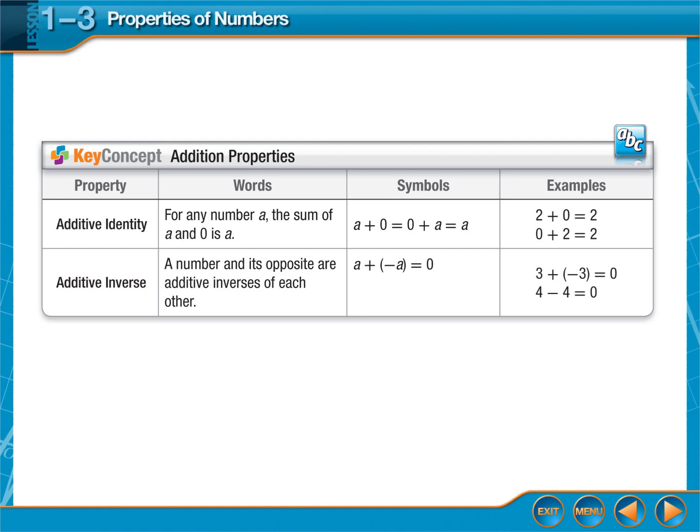Okay? Additive inverse. What's the inverse of 4? So with inverse, you want it to equal 0. What's the inverse of 4? Negative 4. What's the inverse of 55? Negative 55. What's the inverse of negative 12? Positive 12, okay? So identity gets you the same number. Inverse gets you back to 0.